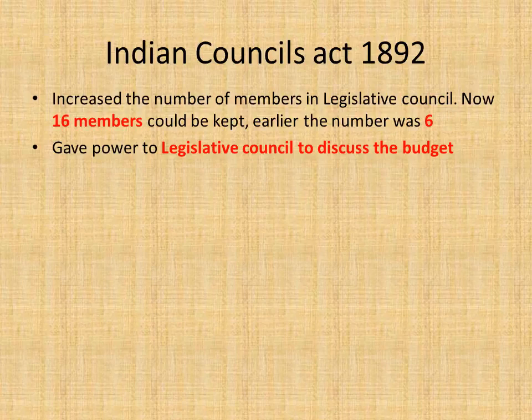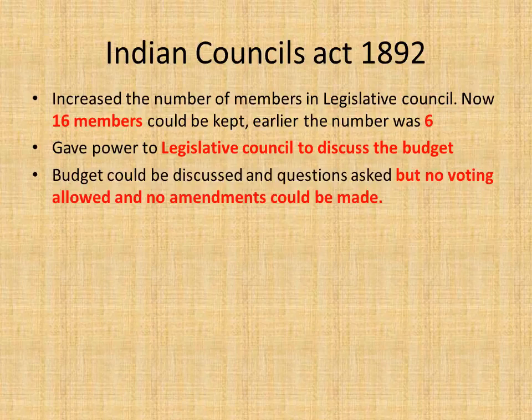Secondly, it gave power to the Legislative Council to discuss the budget. Initially, the Legislative Council did not have the power to discuss the budget, but this power was given in this act. But this had a condition. The budget could be discussed and questions asked, but voting was not allowed and amendments also could not be made.